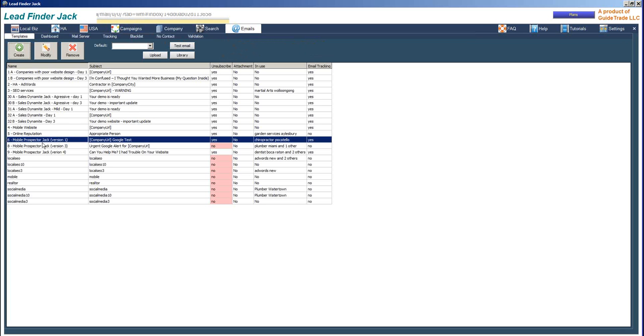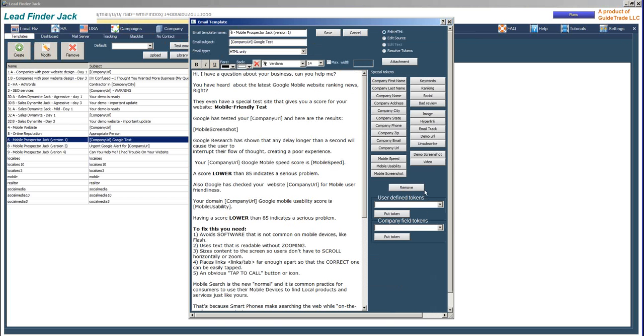You go to emails, templates, and I just do modify. There are two shortcodes. You see this? Mobile screenshot and demo screenshot. Everybody see this? Mobile screenshot and demo screenshot. So the mobile screenshot is just what you just saw. That was the image inside the email. The demo screenshot is how to show their website in a local team Jack website. This takes some work because you have to set up the demo website. And what I said is the last 20%, it's good, but it's not needed. If you're struggling with the process, the mobile screenshot itself is already very good.